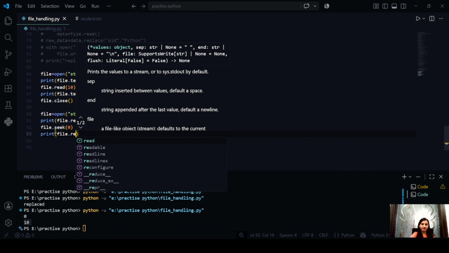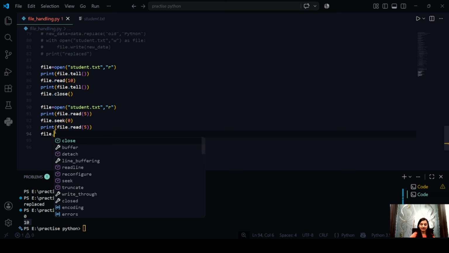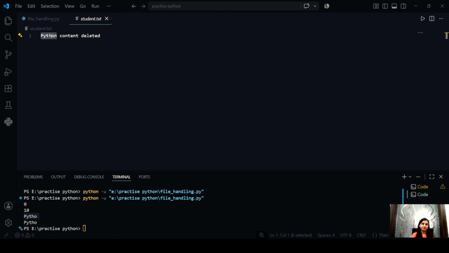So if I write file.read of 5 now, and then I close the file, now run it. So firstly it was showing Python, so it was at 5th position, right? And then after moving the cursor to the position which was 0, using the seek method, it moves the cursor to that position. Alright? So the cursor was here, and after using seek, I took it here.